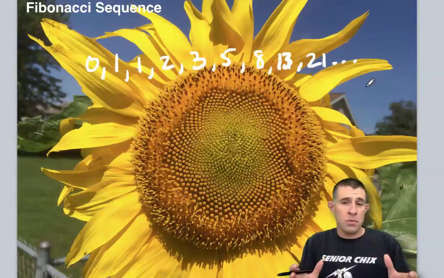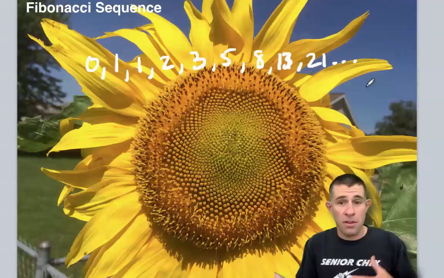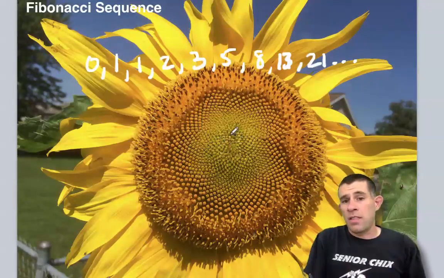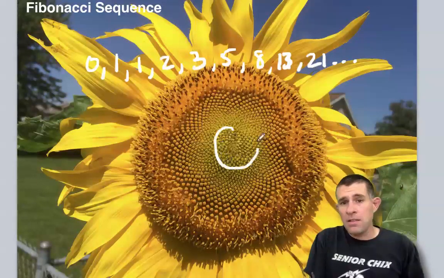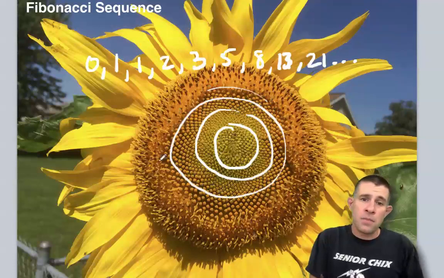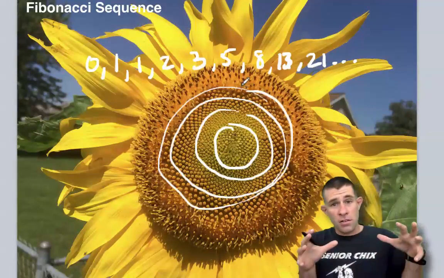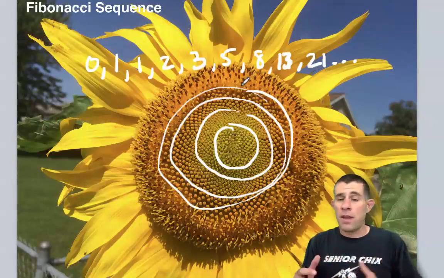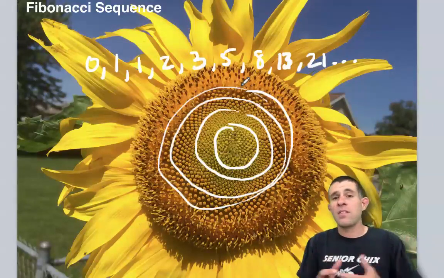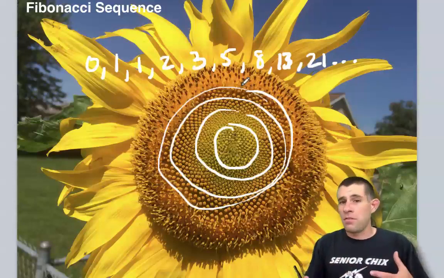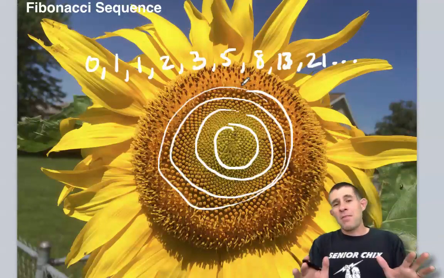Now, take for example this sunflower, which is found in my backyard. Sunflowers are designed in such a way that they pack as many seeds as possible into the head. This spiraling technique is actually all these little seeds packed into that head, and it follows this pattern of the Fibonacci sequence. That's just one example of the many, many places in nature where this sequence of numbers can be found. But that's not really our study for today.